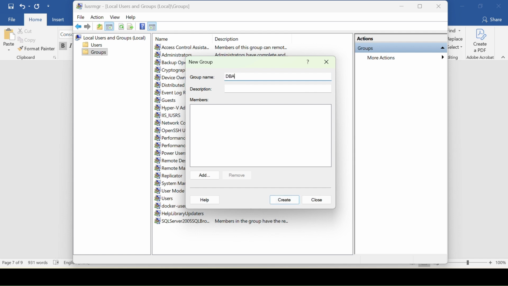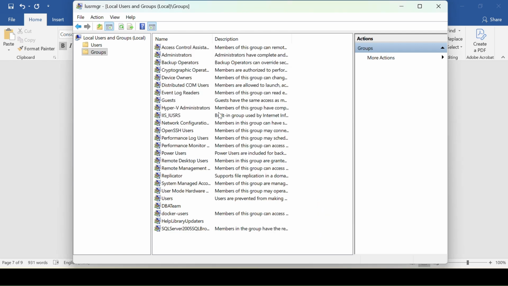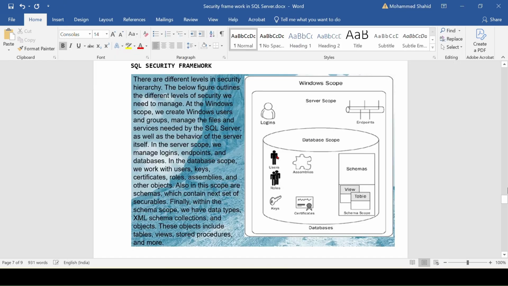So I am creating the DBA team group now and adding Amar, Akbar, and Anthony as Windows group login. So you would have understood this now.